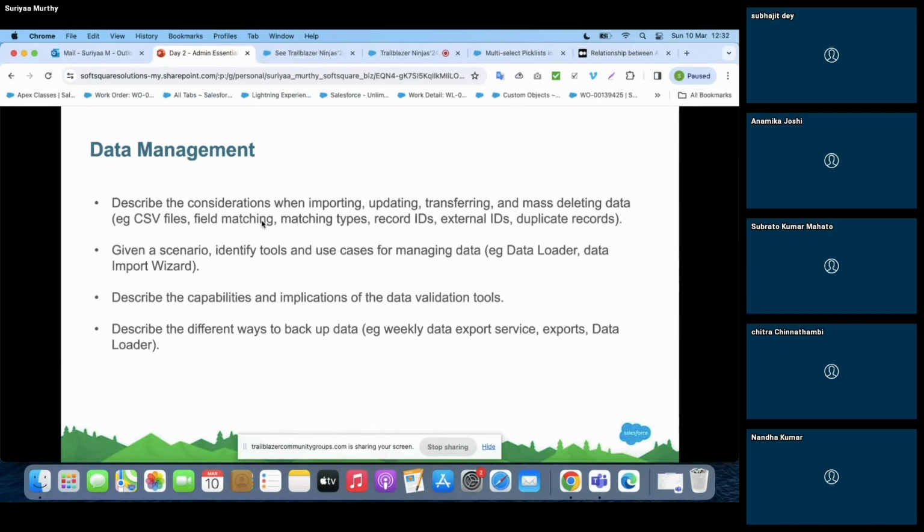Basically the considerations are importing, updating, transferring and deleting. What does import mean? As Nanda said, there is manual entry, where we manually enter the record by clicking new from the particular object, or else we can have a separate Excel spreadsheet and take the values from that, because basically an object is a table with rows and columns, so fields and records represent the table.